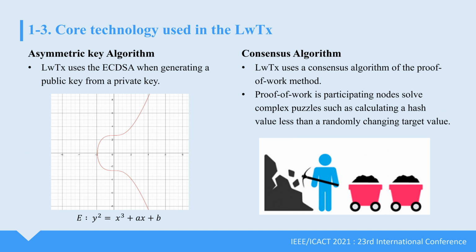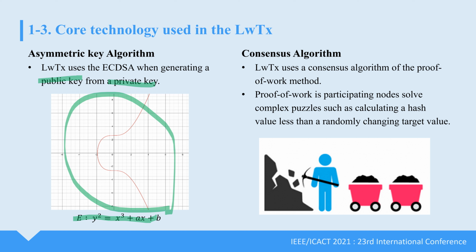The next part is background technology used in L.TX. First, L.TX used ECDSA when generating a public key from a private key. ECDSA is a cryptographic algorithm that combines elliptic curve cryptography, ECC, with an electronic signature and is widely used in cryptocurrencies. The following equation and graphs show the elliptic curve equation used in ECDSA.